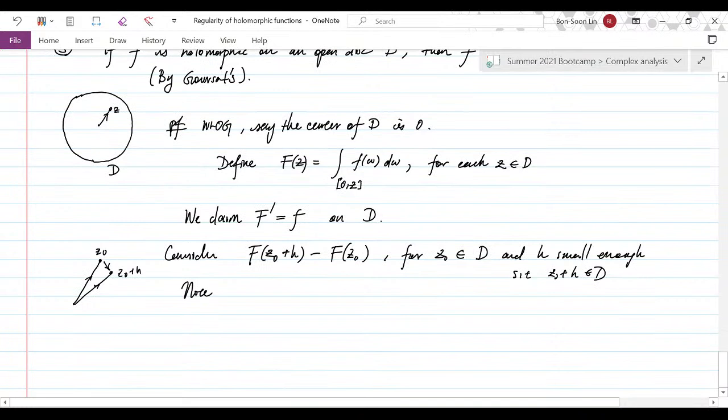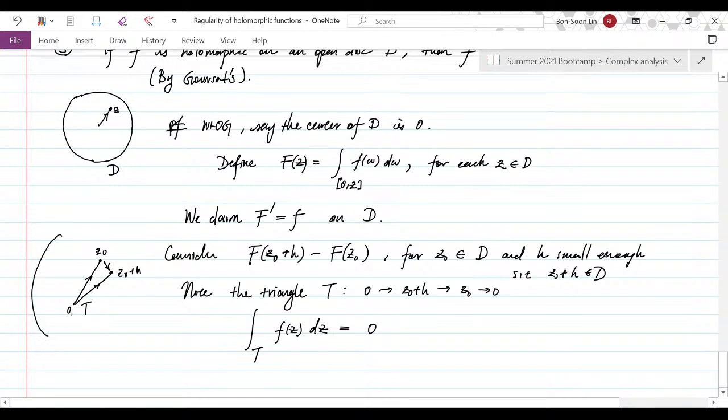okay, if you were to join these 3 pieces, we'll get a triangle, right? So the triangle, let's call this T for now, which goes from, say, 0 to z naught plus h to z naught back to 0. Okay, so this particular triangle, if you were to integrate over T of f of z dz, this is equal to 0, right?